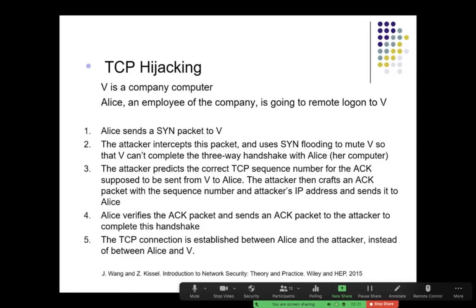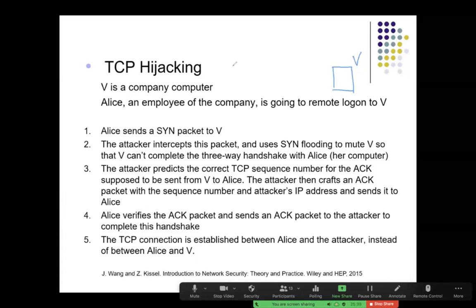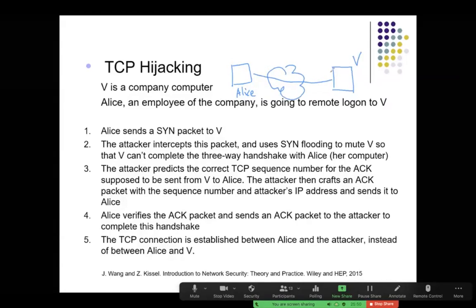So let's say I have V, a company server, and Alice wants to remote log in through the internet by sending a SYN request, saying I want to establish this connection. Now we have an attacker who gets in the middle.